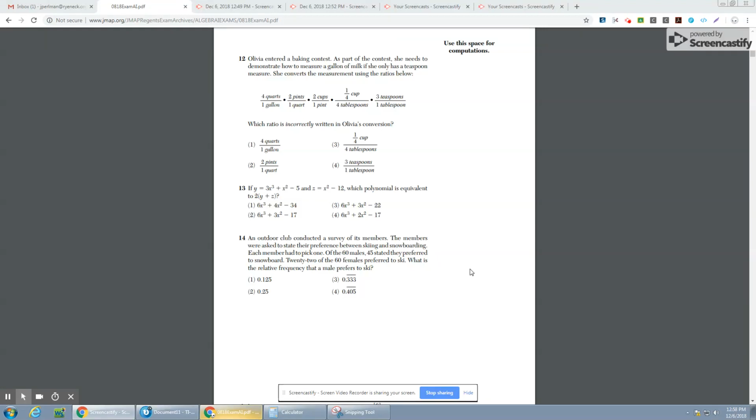Hey guys, this is the August 2018 Algebra 1 Regents, and we're going to look at number 13. Now, you may look at this and say, wow, that's a lot to do in a calculator. Now, keep in mind, students have 3 hours to take the test, and if you're a student that struggles to some degree, you may want to put in the effort of doing this just to get the answer.